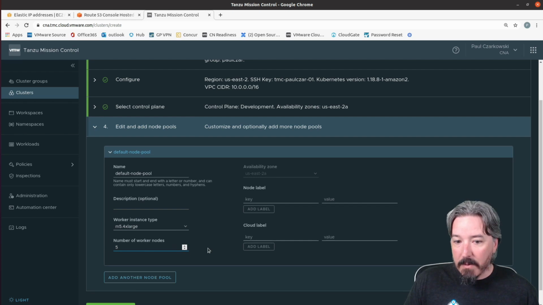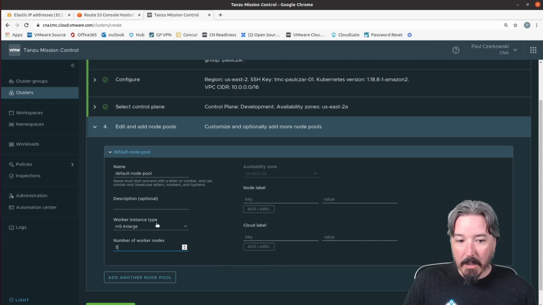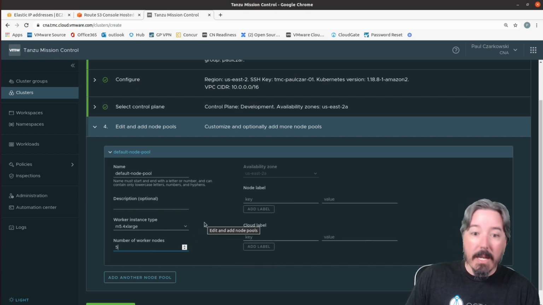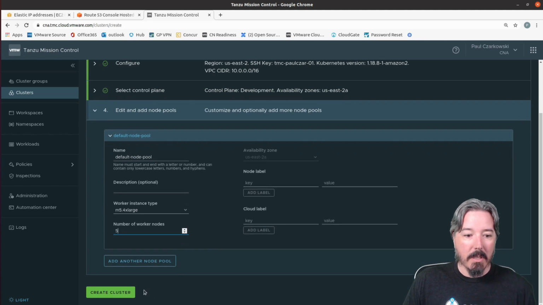And we're going to have a fair bit of stuff running. So I'm going to make sure we have enough nodes. I'm just going to go ahead and ask for 5. 4x extra larges sound huge, so I'm probably going to get way more cluster than I actually need. You can deploy all of this to like a kind cluster, which is running on your laptop. So you don't need a ton of resources, but I also don't want to starve myself of resources and have everything run slow. So we'll go ahead and hit create cluster.